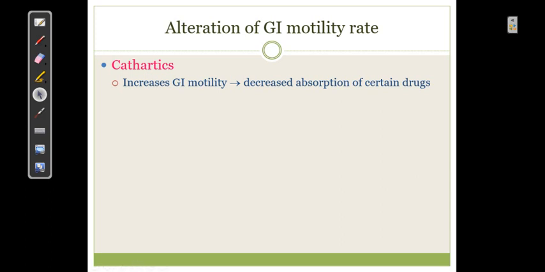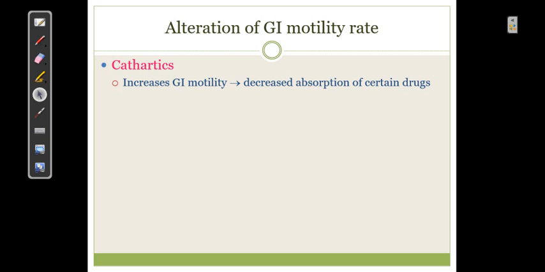And one example that I've shown here is cathartics. Okay. Cathartics and laxatives, you know that by various mechanisms, they increase GI motility, right? And once the GI motility is increased, the time available for dissolution of a drug is definitely reduced. In such a case, they normally lead to reduction in the absorption, and the overall transit period of a drug in your GI tract is reduced, and that is the reason why the absorption of a drug is decreased, and definitely the effectiveness of that drug will also be reduced.